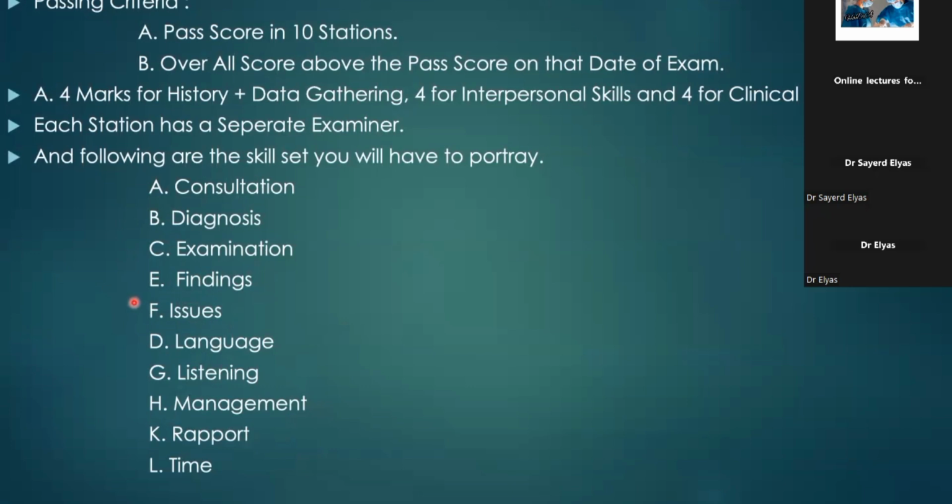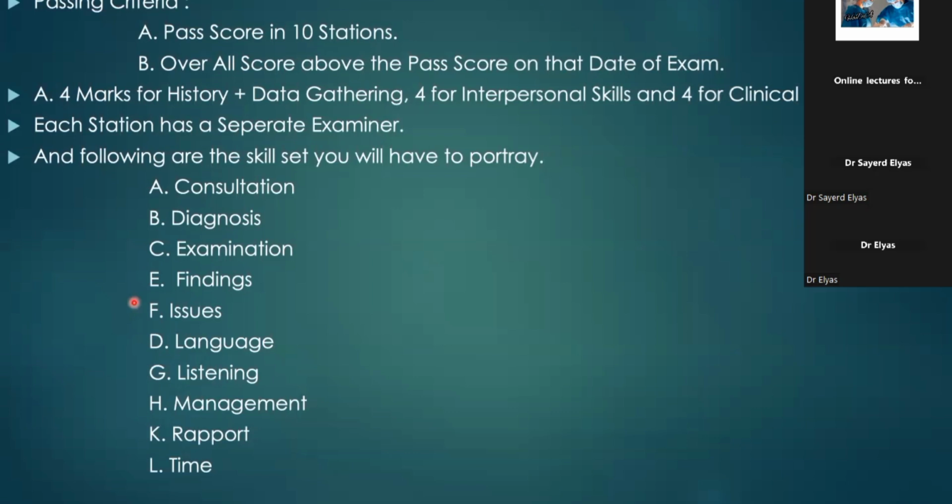And you have to show them that you are fluent in English as well, and you have to show good English capabilities. And the thing that matters the most is listening. You have to show them that you have active listening ability. Okay, you don't have to just talk without listening to the patient. You need to show active listening skills, that you are picking up what he or she is saying to you, and you are discussing those things back.